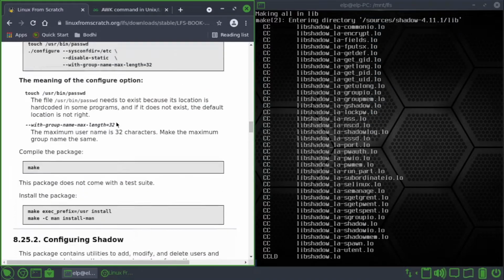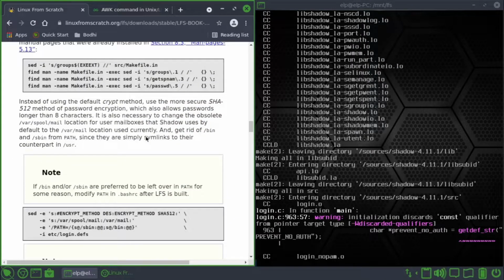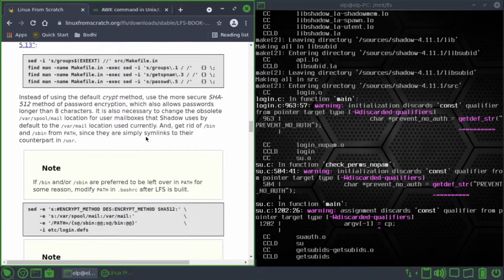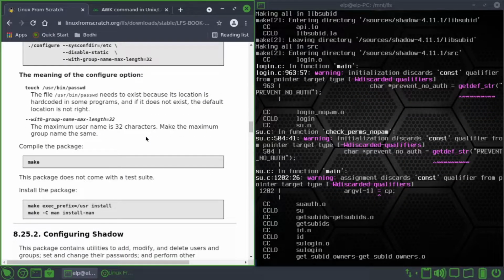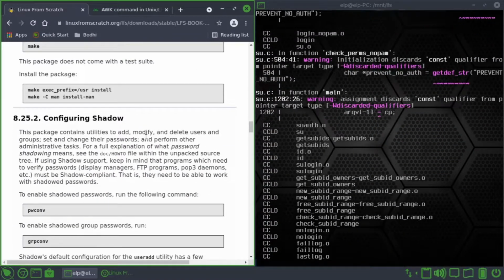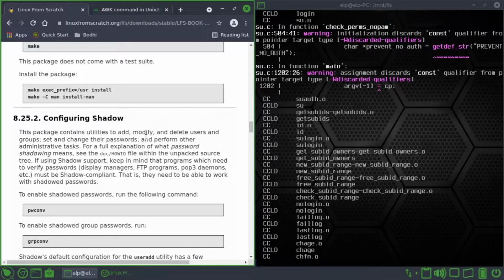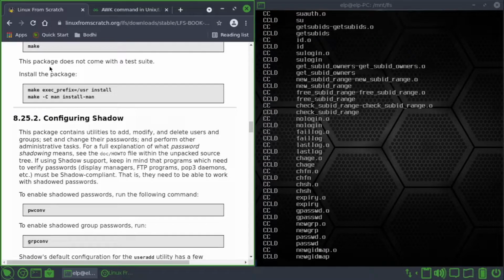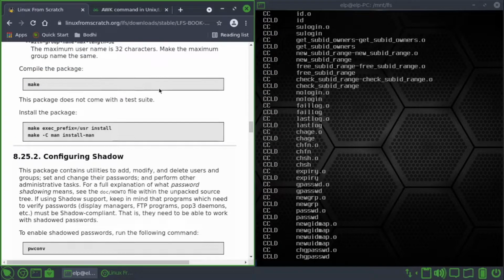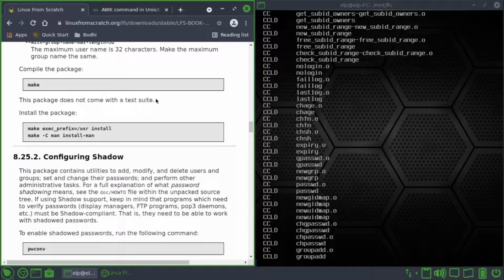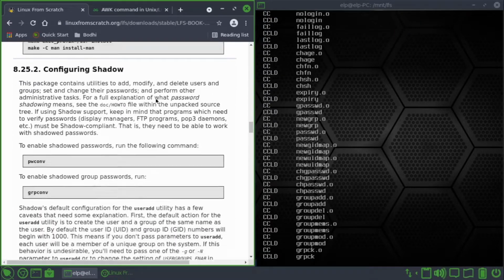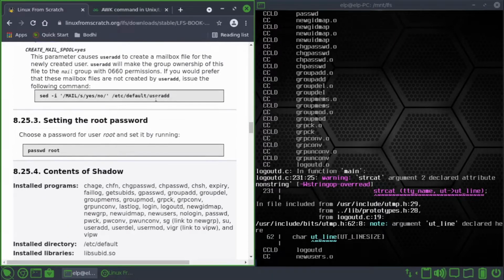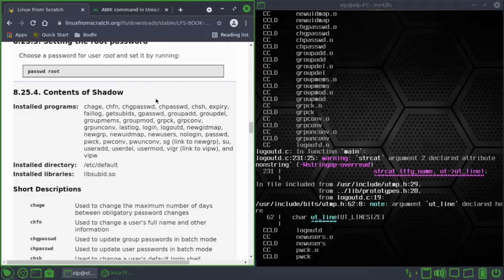Okay, let it build. It may not take much time. This package doesn't come with a test suite, so we will directly install it. Let's see the contents of Shadow.